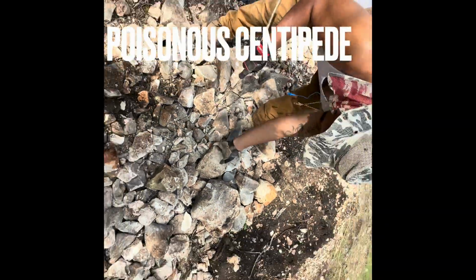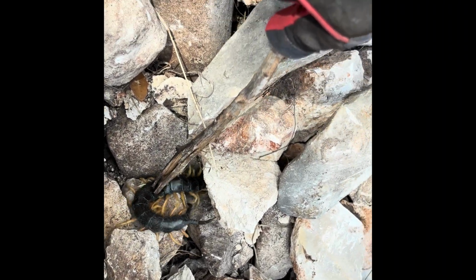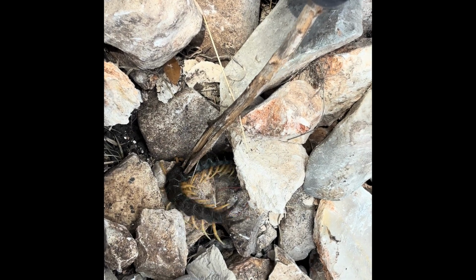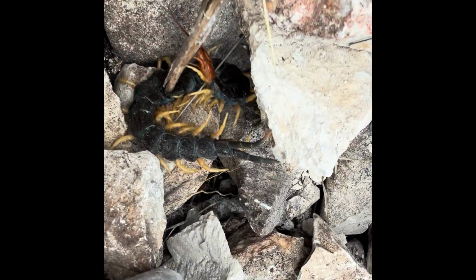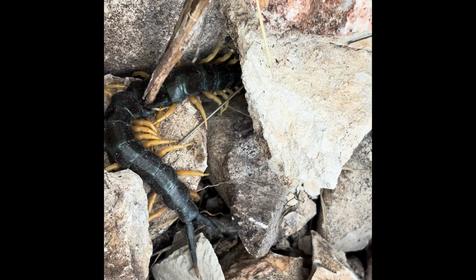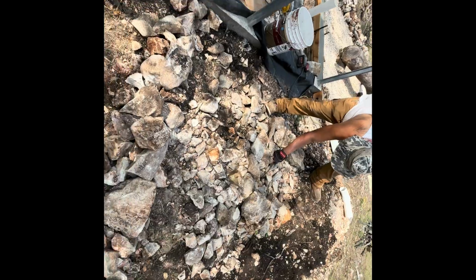Oh, he's under that rock. I'm trying to. He's stuck. Give me something, B. Oh, he's biting that thing. Yeah, give me something. You want him, right? Because he scared you, right?